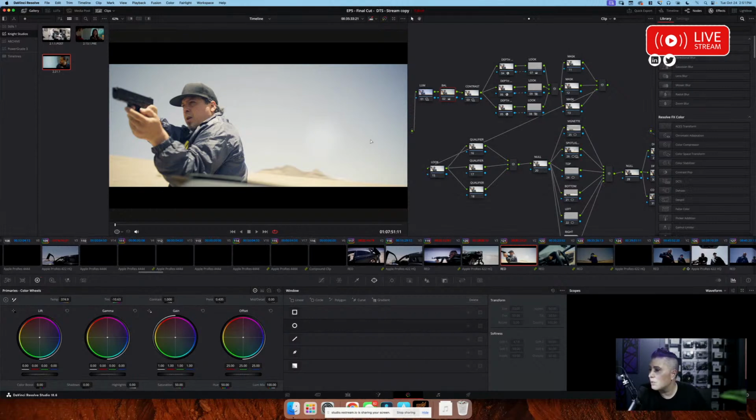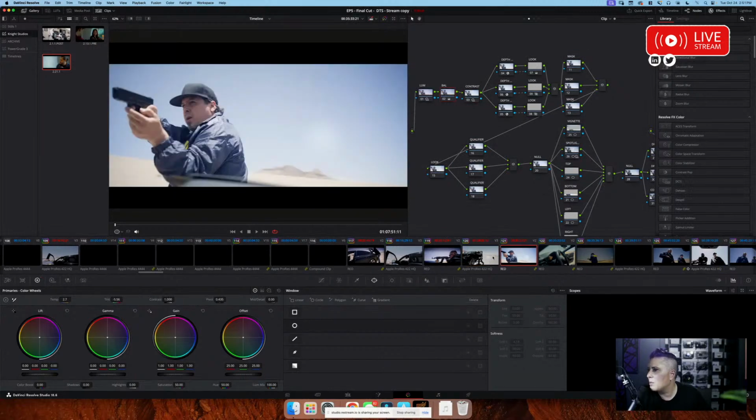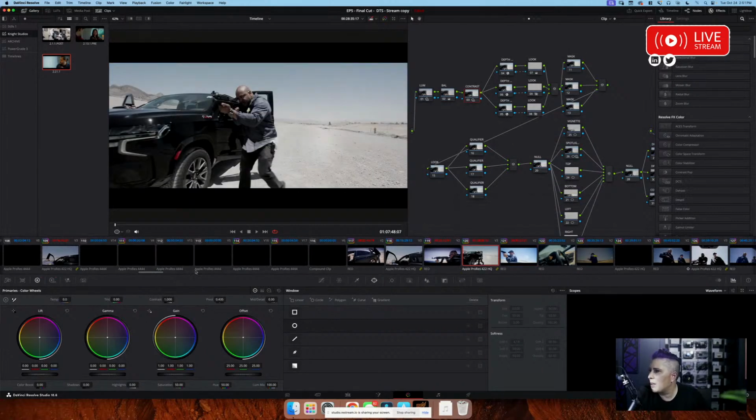Kind of yellowy. A little too warm, right? Doesn't really match up with this. Oh, but then again, that one's kind of yellowy too. I'll buy it. Let's see. Ooh, 225. Ooh, 230. 231. There we go. Oh, I like that. I like that a lot better, actually.